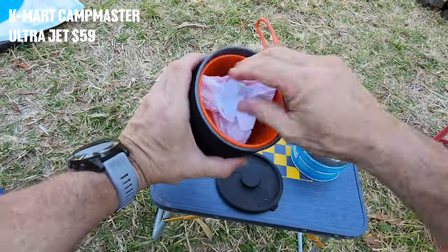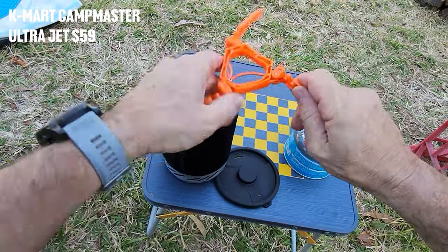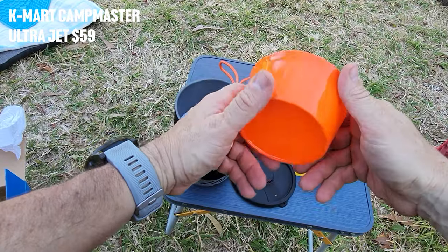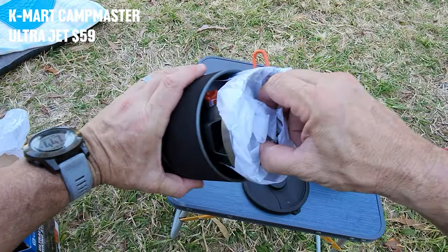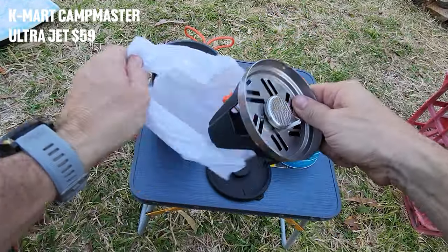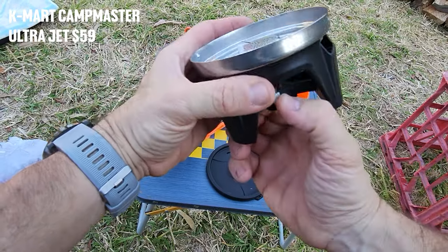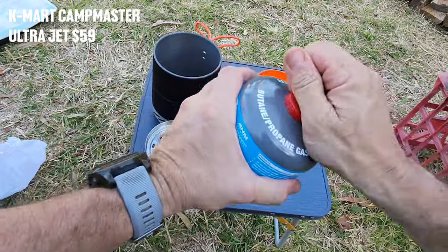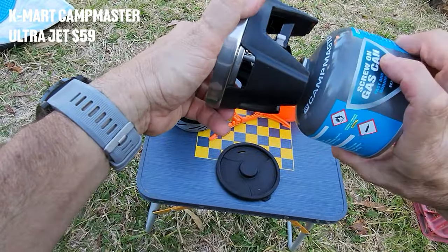Take off the lid. Inside we've got a stand. This is just like Jetboil. This is pretty cool. You can eat your food or whatever. This is a bowl that comes with it, not too bad. Inside here is the actual burner. This is it right here. So there's our gas valve. There's our piezo igniter. Ripper. Let's open up the gas canister and get the burner unit on there.